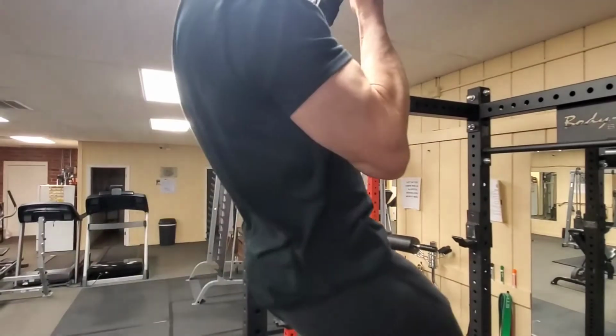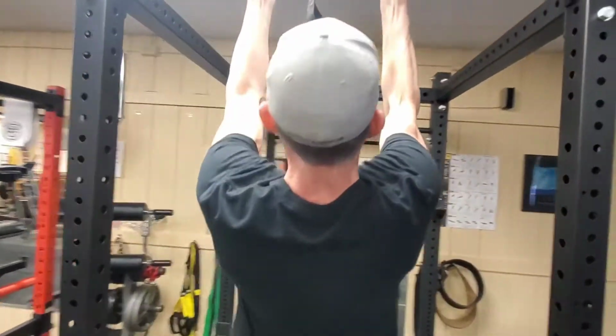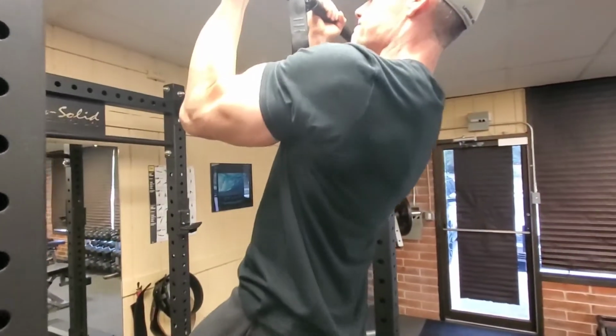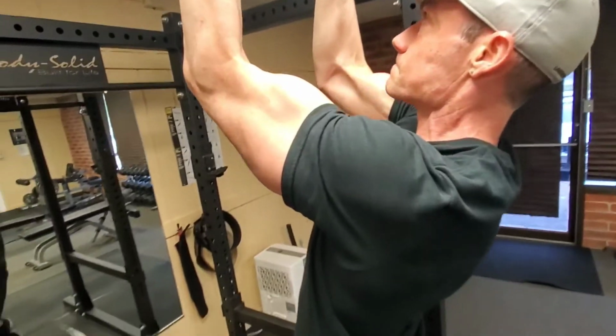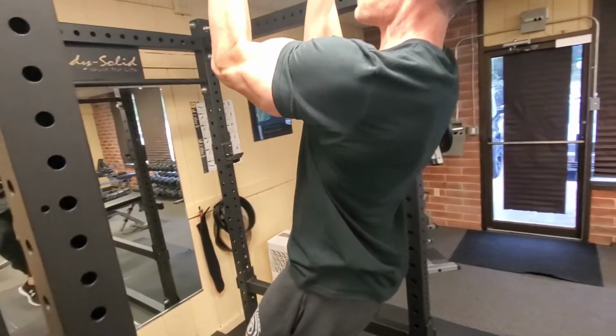And then another fantastic exercise that is not a curl, but it addresses all 3 of those criteria of what the bicep does, shoulder flexion, forearm supination, and elbow flexion, is done through a chin-up. Chin-up's one of the best ways you can do that. I'm making sure that I keep my body a little bit further away, so I'm emphasizing more of the bicep, a little less of the lat. You get a lot of pull from the bicep on that. I've actually never used that for a bicep routine, but it's a good idea. I've even done rear pulls with a bicep routine just to emphasize. So it's a great bicep builder.